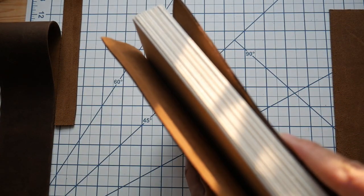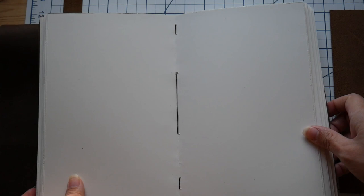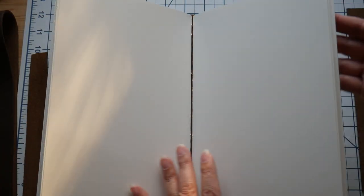So I have some additional holes in the cover and some additional holes in the pages, but that's not a deal breaker. I'm actually quite pleased with how it turned out, especially when it's my first attempt. So I think I'm going to really enjoy using this journal.